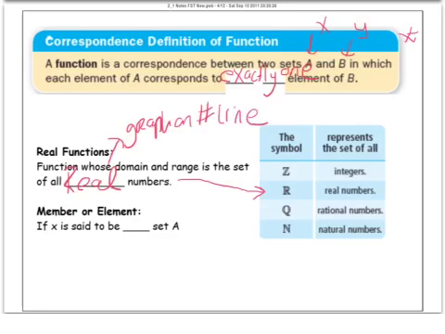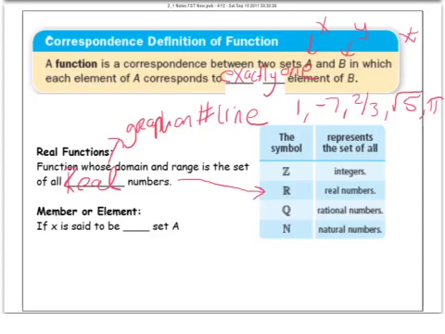Pretty much any number can be graphed on a number line except an imaginary number. So for example, you could graph the number 1, a negative number. You could graph a fraction. You could graph a square root, and anything of that nature. You could also graph the number pi. You can't graph an imaginary number, which is a square root of a negative, so just know that.